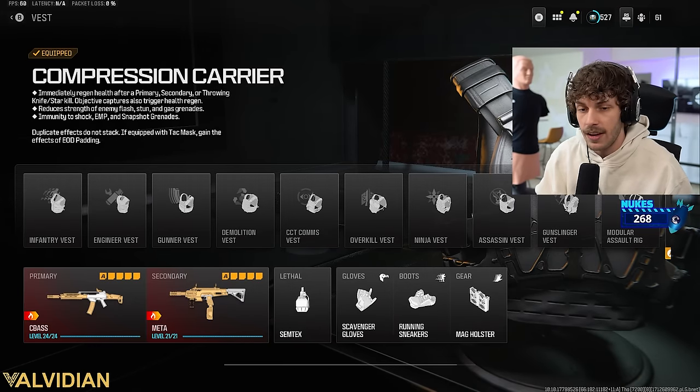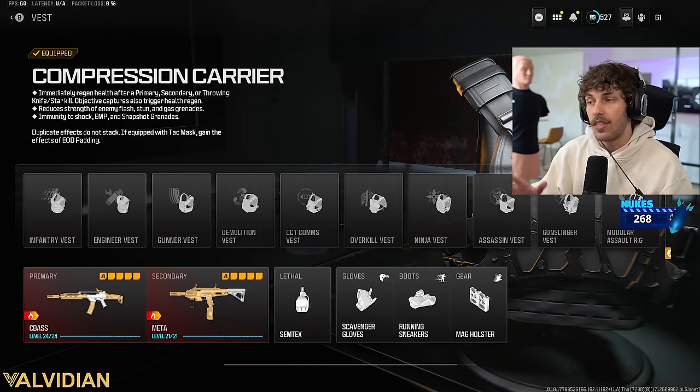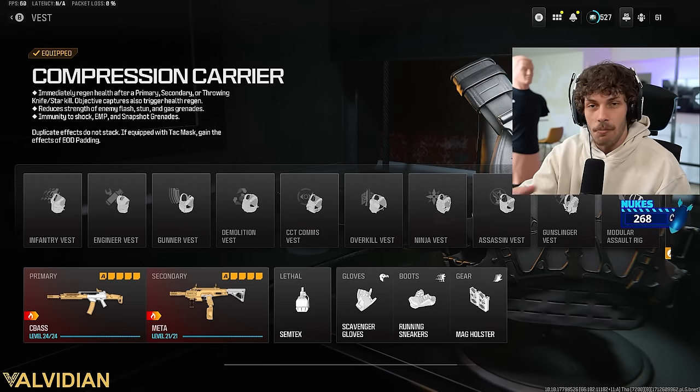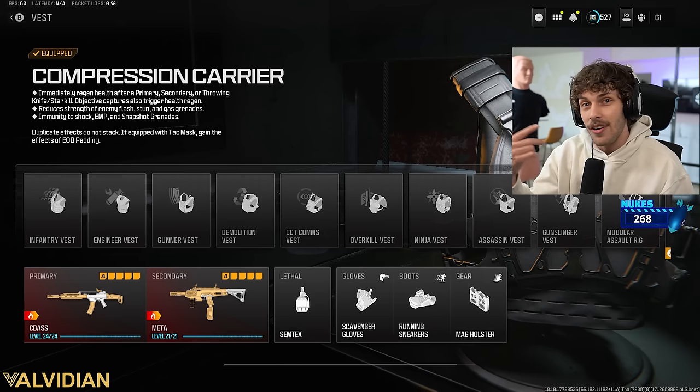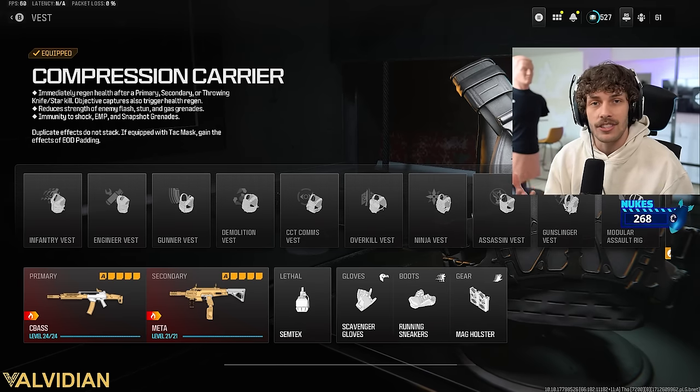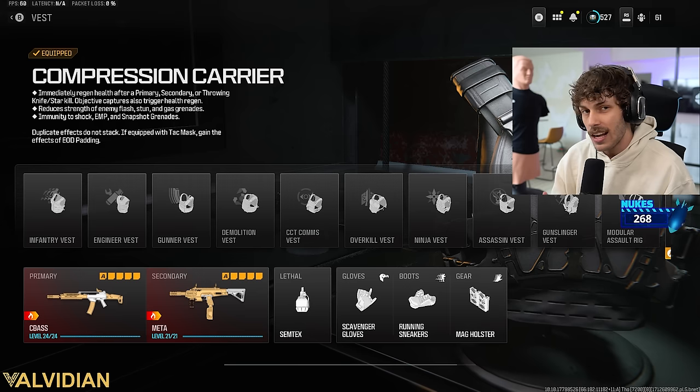Running the Compression Carrier, this thing is the new meta in the game. I know Infantry Vest is nice, so you can run around a little bit quicker, but with this one, whenever you get a kill, it's going to replenish your health. You'll see in the gameplay, I was spawn trapped about to die. I would get a kill, my health would regen, I can get the next kill, and so on. And it makes it so the EMPs and overall flashes and stuff aren't going to affect you as much. So it kind of has Battle Hardened mixed in there. Super, super enjoyable to use. You guys gotta rock it.